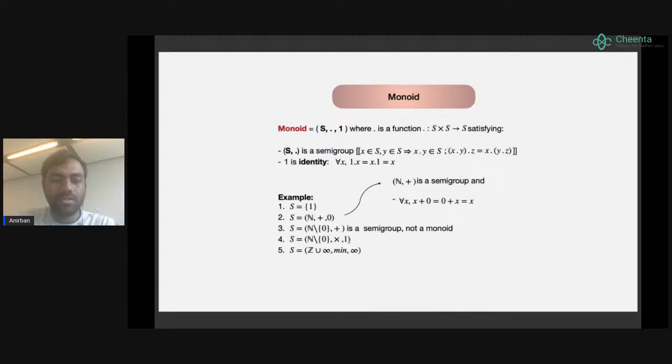Okay, and yeah, we saw that the set of natural numbers with minimum is a semigroup. Now if you insert something called infinity, and you define infinity to be your identity, then it will be a monoid, because if you take the minimum of any x and infinity, and the minimum of infinity comma x, that will be x. For all x, minimum of x comma infinity is the same as minimum of infinity x, which is x. So this will be a monoid. But if you don't include the infinity, then it won't be a monoid, because we won't have any identity. You can prove that there does not exist such an x which you can call the identity in this minimum.